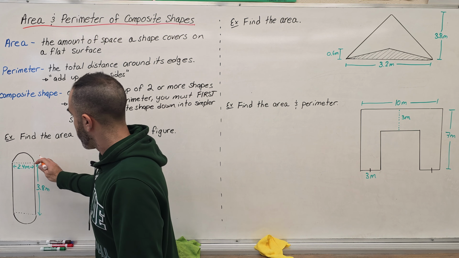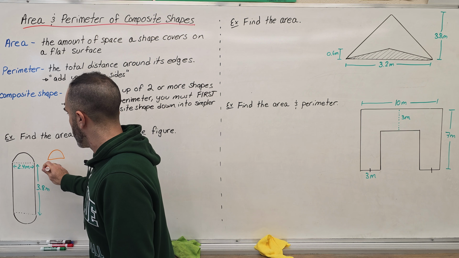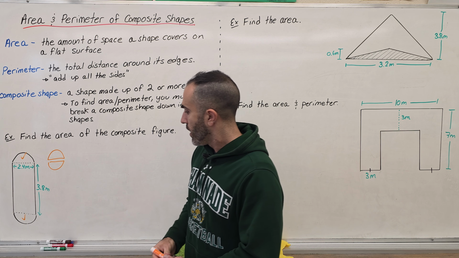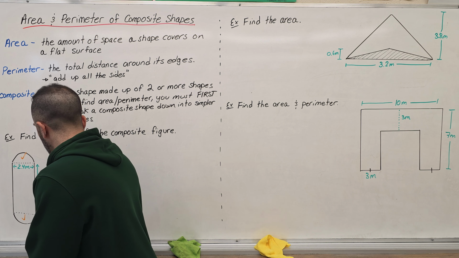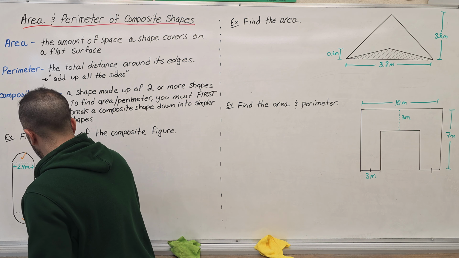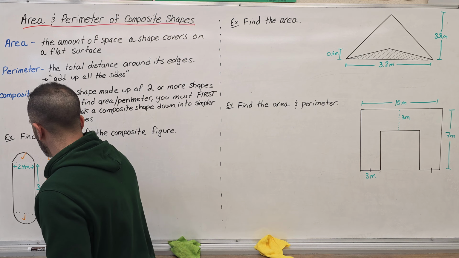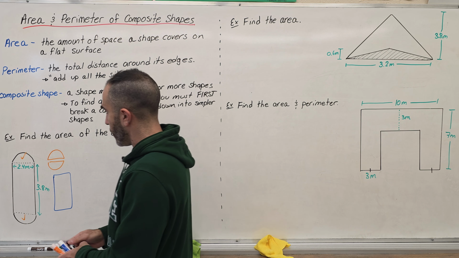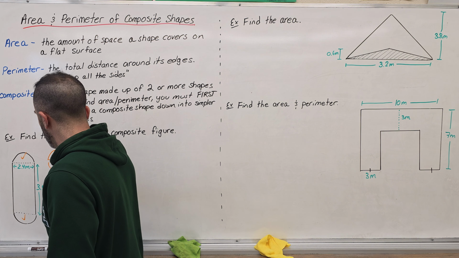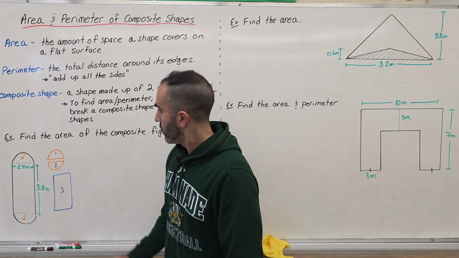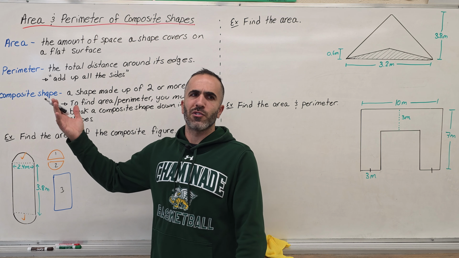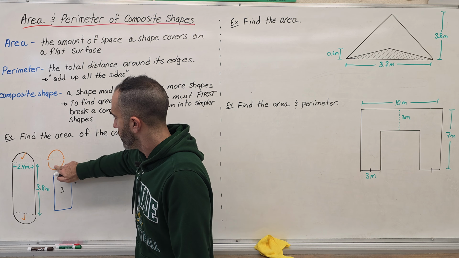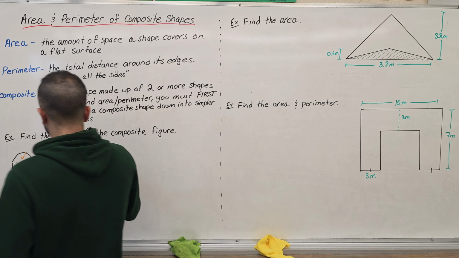So over here, I have these two pieces. That makes a circle. And then I have this piece. And I don't have to draw it. I'm just drawing it so you can see it more clearly. These are the shapes that I have, and I have to find the area of all of them. So I can label them if I want. I can go 1, 2, 3. Or I can say, well, why would I say there's two semicircles? I'm just going to say that there's one full circle. Yeah, you can just call this one circle and find the area of that circle. Sure.